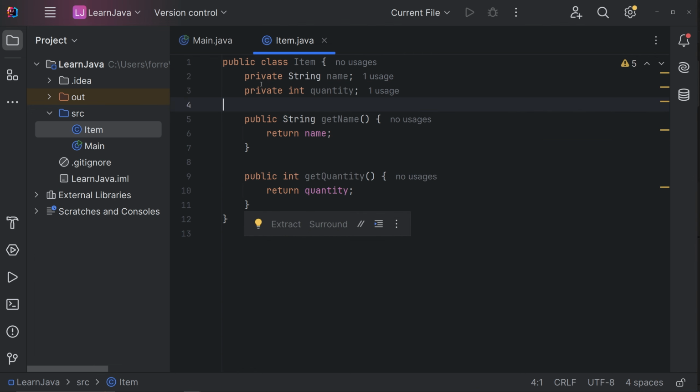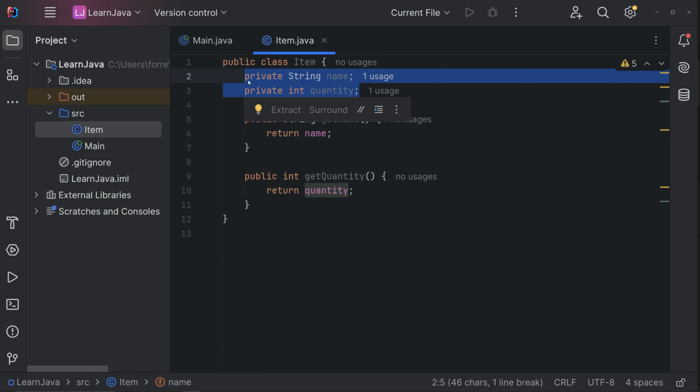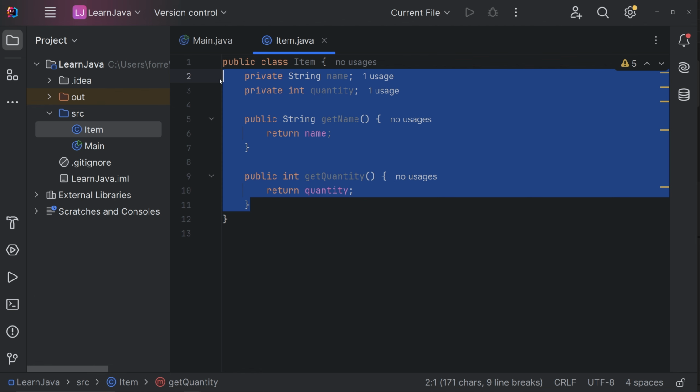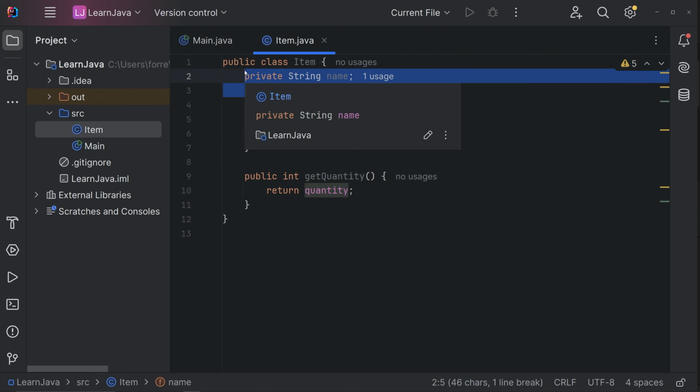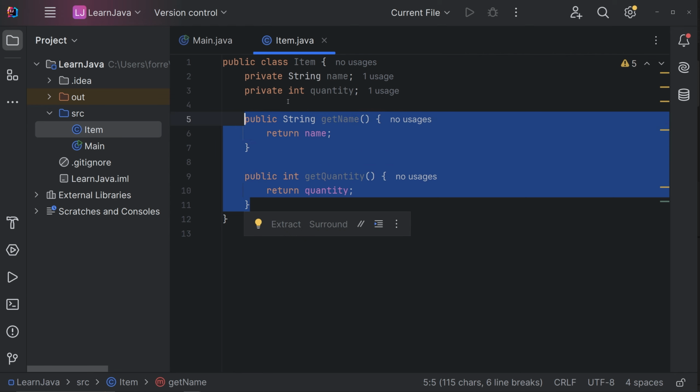And this right here, in this instance, these two attributes and these two methods that allow you to access and modify these private attributes is encapsulation. It keeps our details inside this class safe and provides controlled ways to access or modify it.